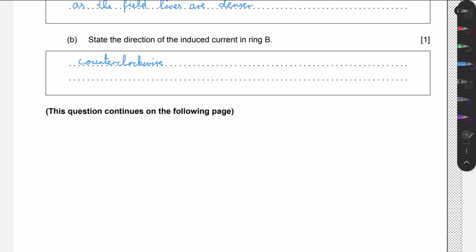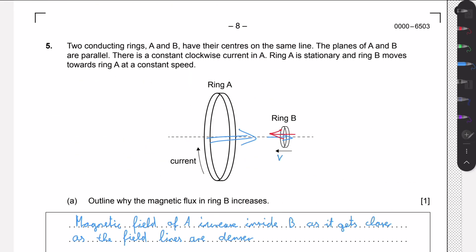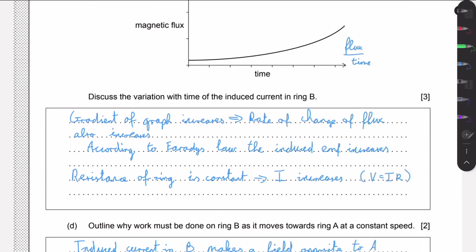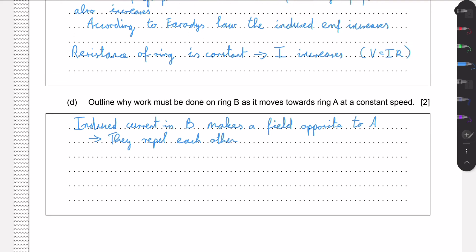So we can just imagine, for example, that these two rings are like bar magnets. And for example, this is the north side of ring A and this is the south pole of ring A. Then ring B will create the opposite of this, so it will make something like this. So this will be the north pole and this will be the south pole. As these arrows just point in the direction that the north pole is in. As these forces are somewhat inside the magnet, and these two north poles will repel each other. So we need work to overcome this repulsive force.